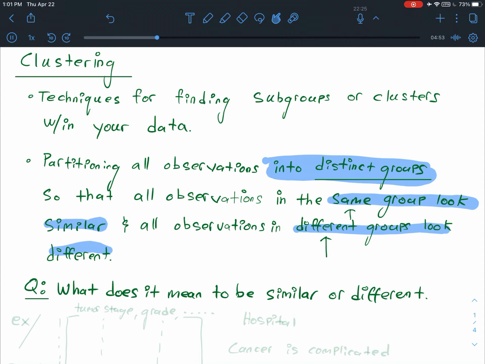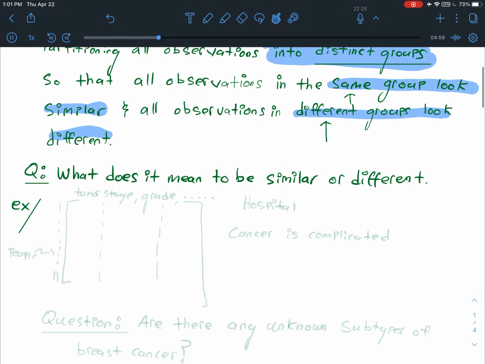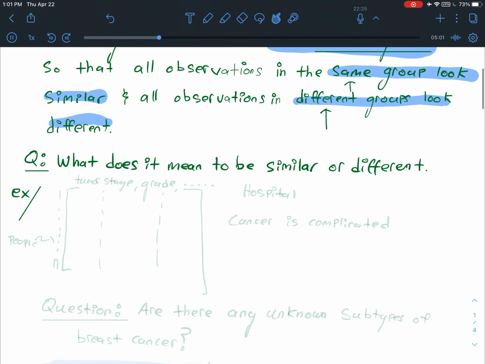But let's motivate clustering a little bit. Is this even a useful thing that people talk about? Let's talk about a first example that I think is quite motivating. Let's say you have a normal data set, which normally looks like an Excel spreadsheet, so let's just pretend I'm drawing one. Let's say I have n observations, so I have n people, and then I have a bunch of data points I've collected on each one of those people. So everyone here, these are people, and for each person, I've collected information. Let's say right now I'm at a hospital.